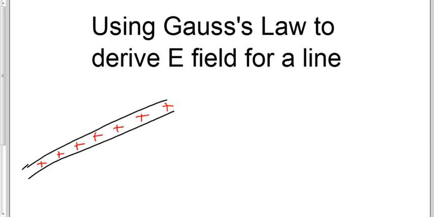It really doesn't matter what color you use, but we could put a few positive charges here. And then anytime you're going to use Gauss's law, you're going to need a Gaussian surface that matches the symmetry of the electric field. This was addressed a lot in the opening section of chapter 28 in Dr. Knight's book. And the line of charge has what we call cylindrical symmetry. So you draw a Gaussian cylinder, and all my Gaussian surfaces I draw dashed, because those aren't real things like the wire and the charge. These are just little tools that we use as we derive things.